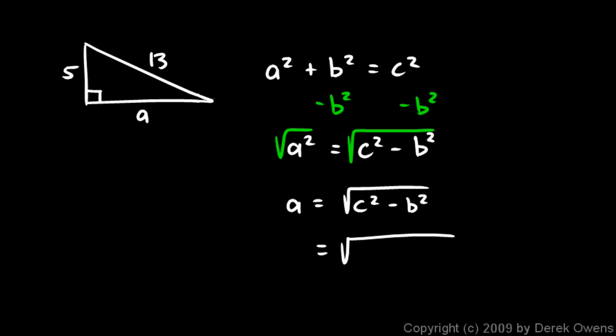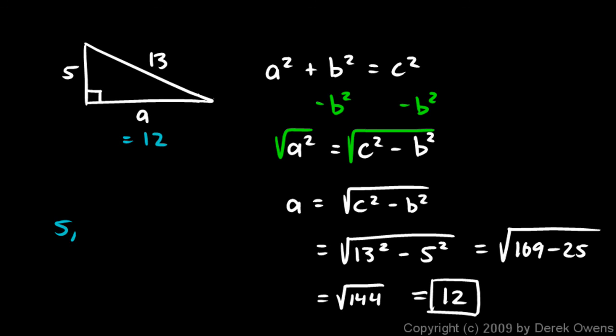That's going to be the square root of 13 squared minus 5 squared. And I'll put in those values, 13 squared is 169, 5 squared is 25, and 169 minus 25 is 144. So we have the square root of 144, which works out to be 12. So what we have here is another Pythagorean triple. If a here is equal to 12, we have 5, 12, and 13. Again, Pythagorean triple. All three numbers, integers, Pythagorean triples refer to integers, 5, 12, and 13 that work.